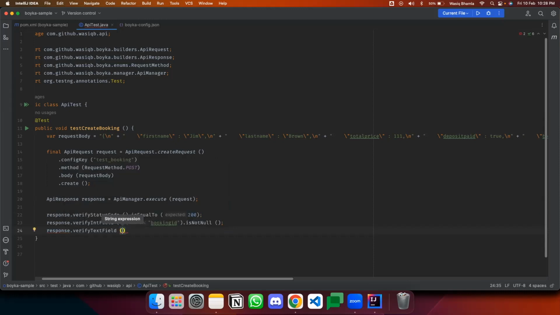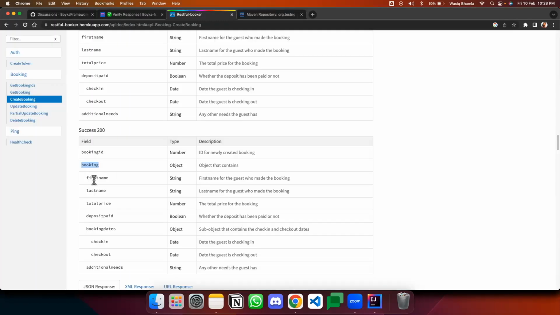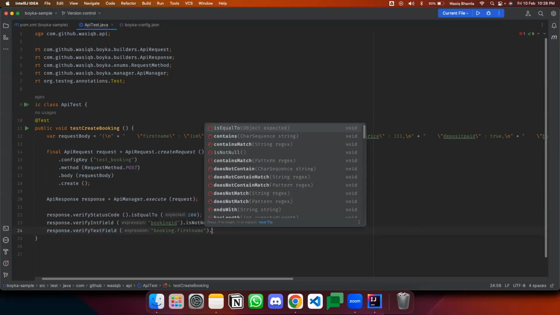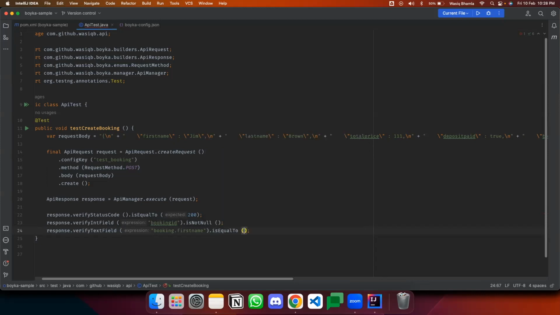Here we'll pass the expression booking, then give a dot, and then the child object, which is the first name field. This will get the first name value and validate that it is equal to the value which we have given for the first name in the request body, Jim.